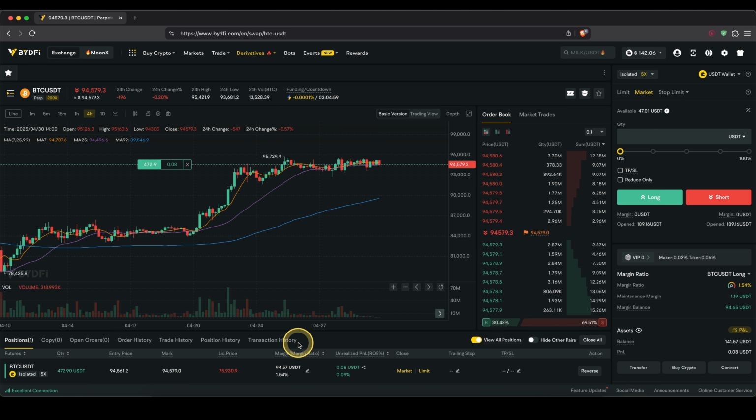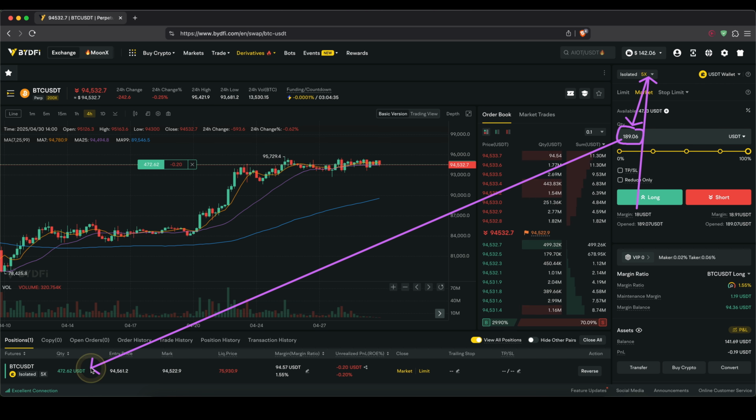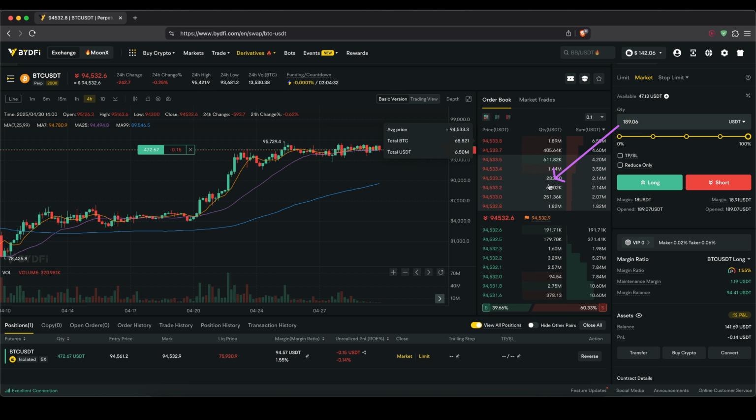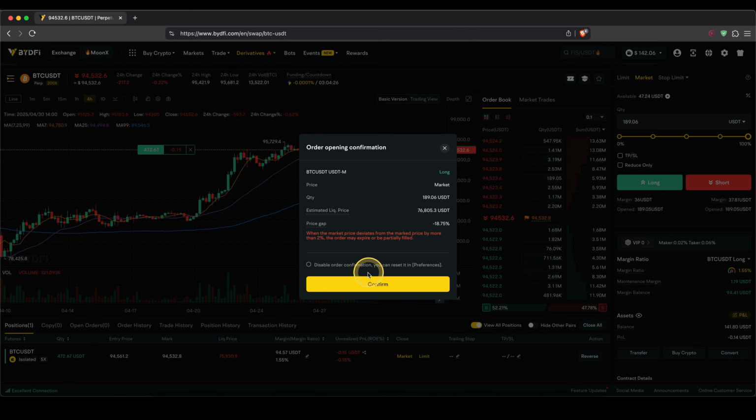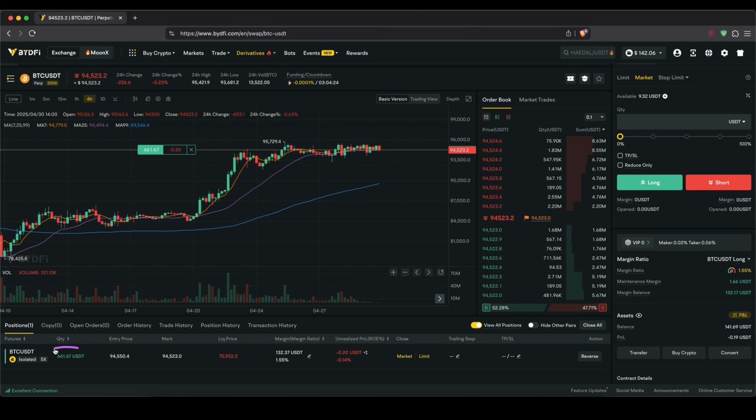All right, so next up, I want to show you how you can easily increase your position size. So as you can see, currently position is $470 big. And if I want to increase that, I can simply go in here on the right and open a new trade. For example, I'm just going to use the slide controller, put this to 100%. That means we are using our margin that is available in here times the 5x leverage, which will equal another $190 that will be added onto this trade. So what this will do, if you click on long right here, this won't open a new position, but instead it will be just added onto the existing trade. So if I'm just going to click on long right here, confirm, you will see now we've increased our position size to $660. So that's the way how you can easily increase your position size by opening new trades.